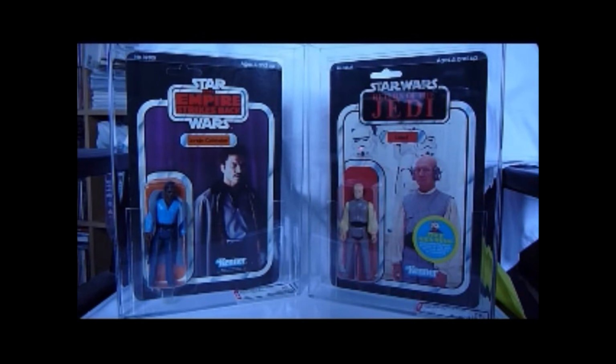And you know, Lobot's kind of one of those figures that's often passed, so you can pick him up quite cheap. I got this graded AFA 75 for less than £50. You could pay the same for, well, I'd say graded ones go for about £30, but for such a nice item, definitely, it's about 47 quid, so a bargain really.